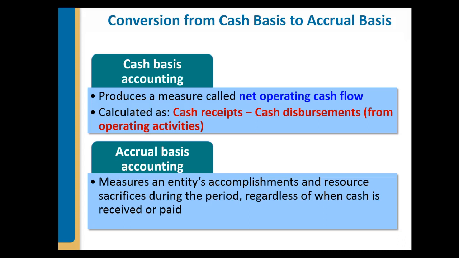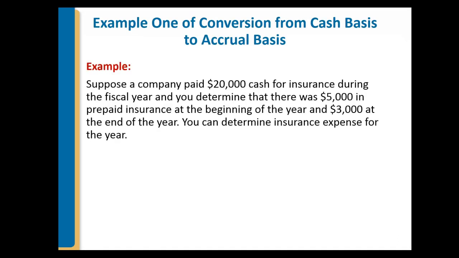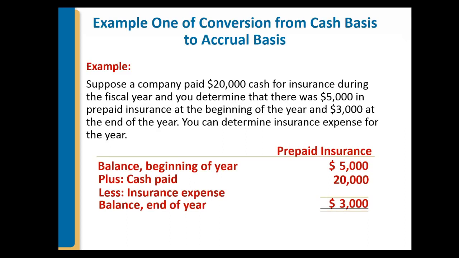Accountants sometimes are called upon to convert cash basis financial statements to accrual basis financial statements, especially for small businesses. So adjusting entries for the most part are conversions from cash basis to accrual basis. Prepayments and accruals occur when cash flow precedes or follows expense or revenue recognition. So an example is on this slide here.